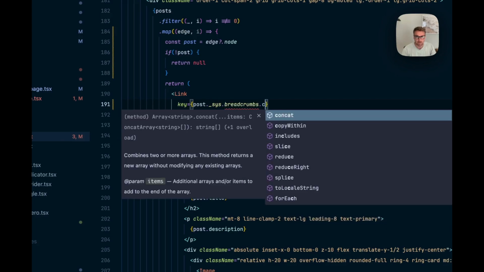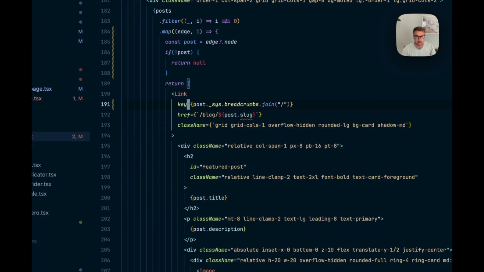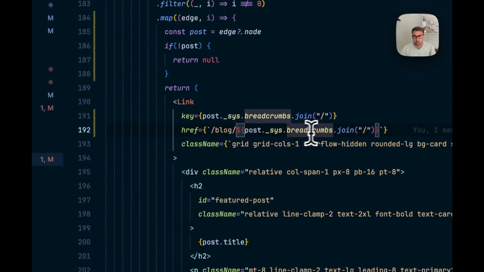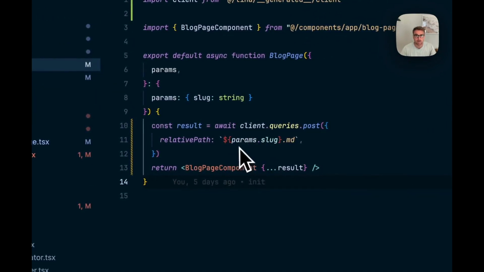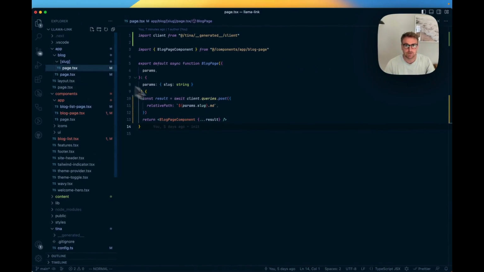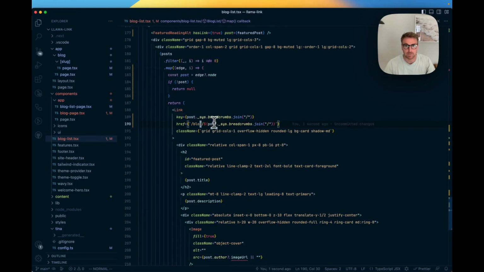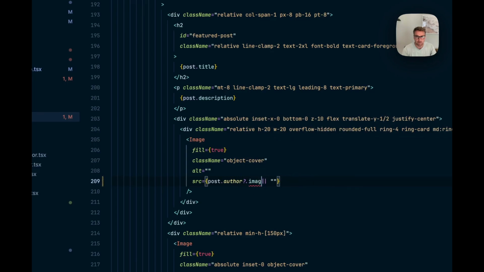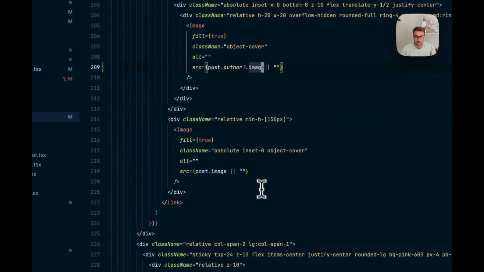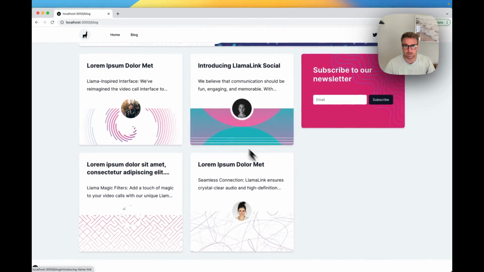We don't really expect that, but the post does not have a slug. It's got breadcrumbs, and we'll join those as I did earlier. Here's where we're actually linking up our posts. So this is important to get right. Basically, whatever we do here to build this URL, this is going to need to match our logic that we do here to fetch our data for the given blog post. So this is the link that we're building out. Post title, description. We don't have an image URL. We have an image.